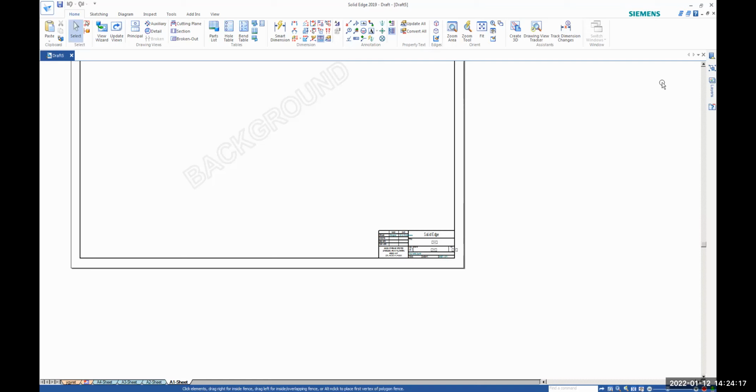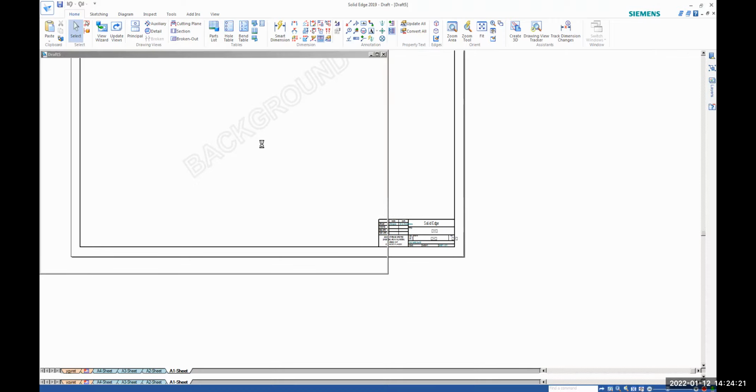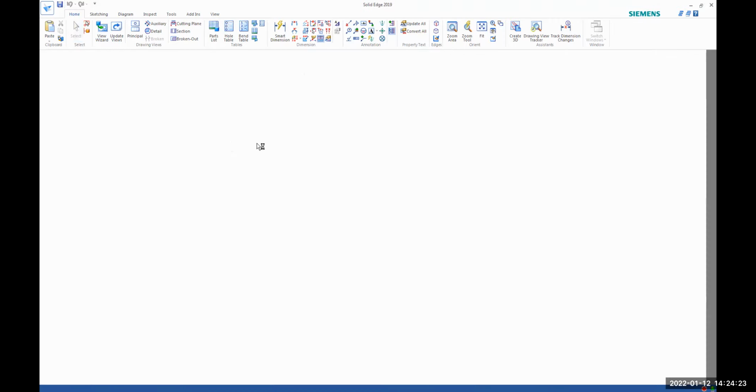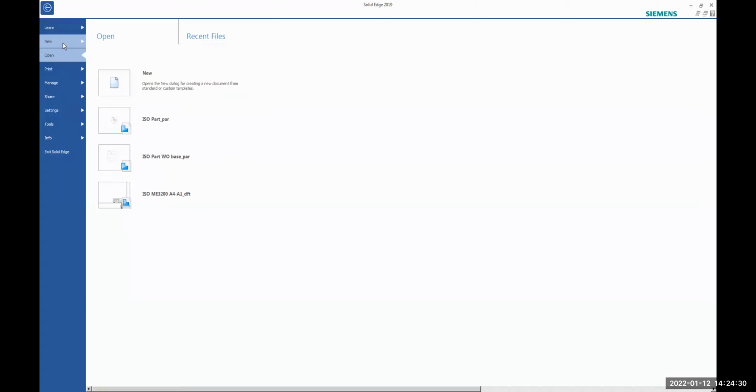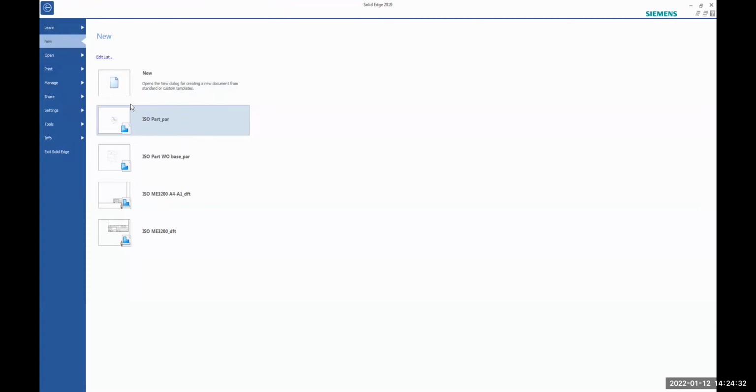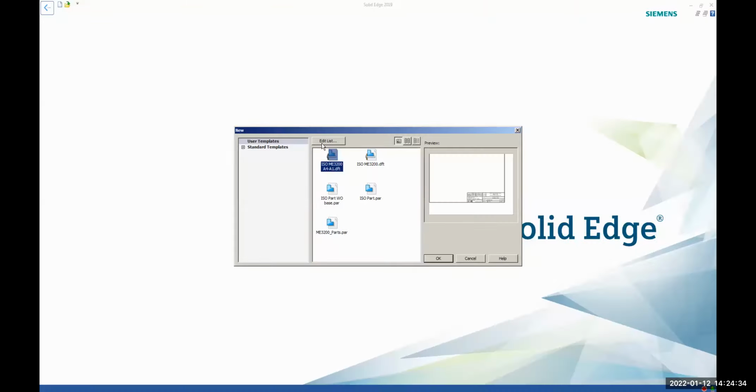All these things can be updated properly. So let me show you what I am proposing. Maybe I will share this file with you, but anyway, you have to learn this, right? You need to learn how to use this. For example, new, I'll go to the user templates, and then I'll select ME3200.